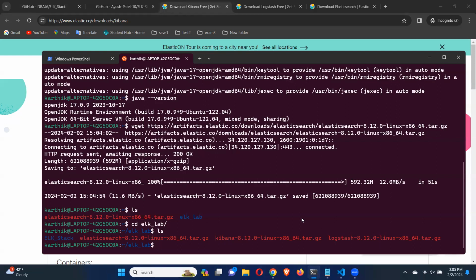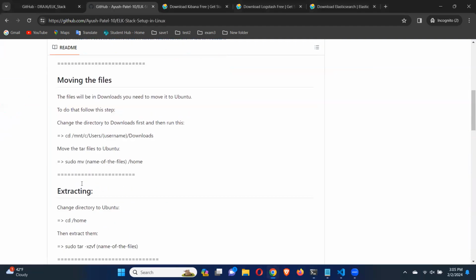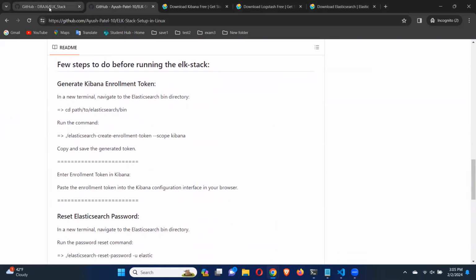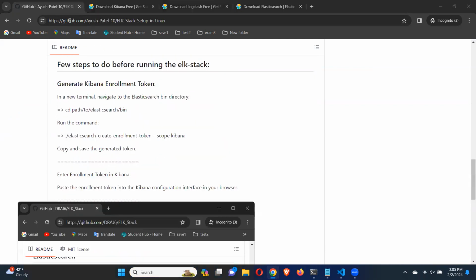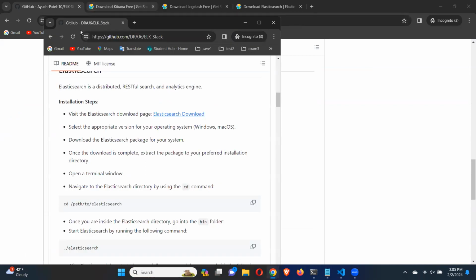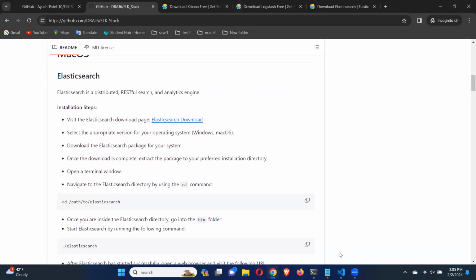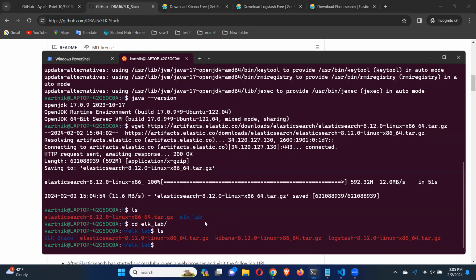So now we will follow steps on installing Elasticsearch. You can follow any of these documents. Both of them are the same.